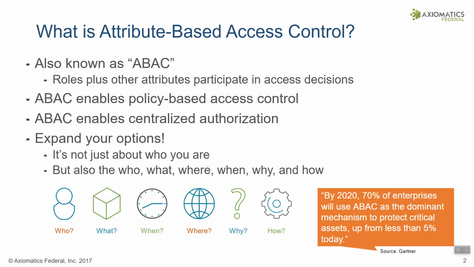ABAC allows for dynamic externalized authorization by taking advantage of not just the attributes of a requester, but also the attributes of the resource being requested and the attributes of the environment. It's important to note here that this is a resource-centric model for performing authorization. After all, it is the resource or data that's being protected. We can create digital policies or rules that reflect your agency's policies to define how we want this data to be seen or edited or deleted and so forth. And then we pull attributes from the requester, resource, or environment to process these policies.